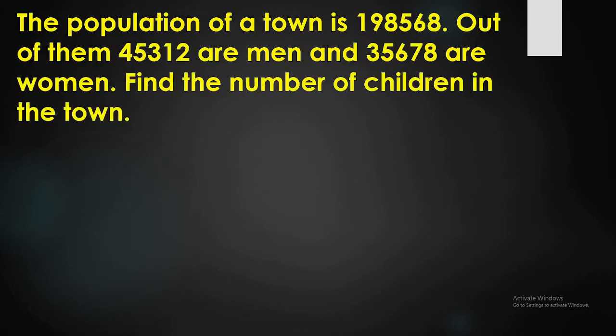Let's go to our next problem. The population of a town is 198,568. Out of them, 45,312 are men, 35,678 are women. The question here is, how many are the children in the town? Find the number of children in the town. Now, what are you going to do first in this problem? Are there any suggestions on what we should do first in this problem?